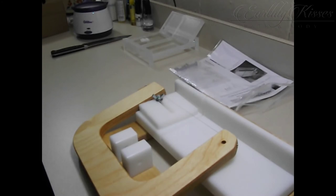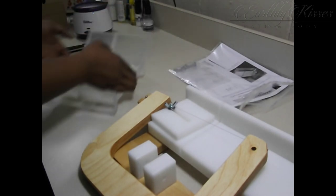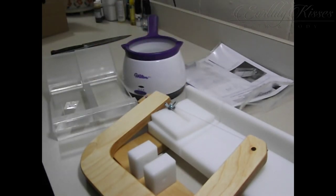So that is my shopping haul for today. I got me a wonderful soap cutter, a beveler, and a little melt warmer that's about to help me out, because I've got a bootleg microwave. And that's my haul for today, guys.